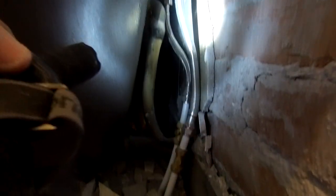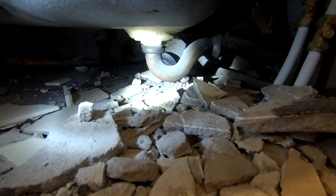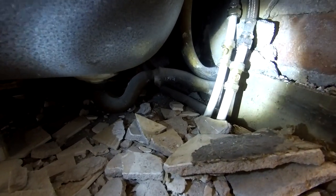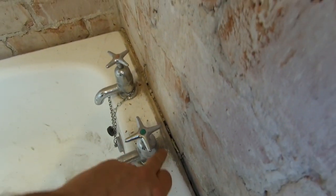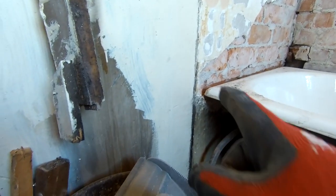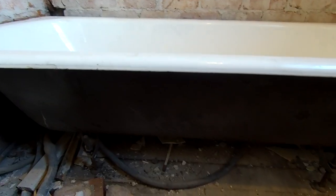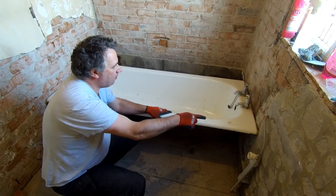Going under here - you can see we've got our overflow going up to the top, we'll just unbolt that and take it out. Underneath we'll unbolt the waste pipe going out of the wall - hopefully a 40mm waste pipe will go through there. The trouble we might have with this bath is it's cast iron or some sort of metal, and it's so tightly wedged in with only a couple of mil clearance. It's buried in the plaster, so the option is to remove a line of plaster along here and on that side as well, then slide the bath all the way out.